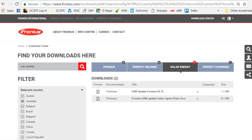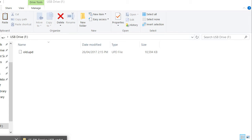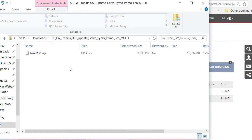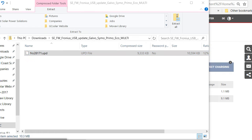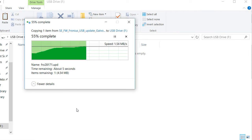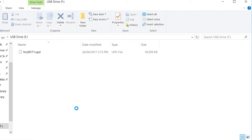Once that's downloaded onto your computer, go to your downloads folder and you'll see there's a zip file — the FW firmware Fronius update. Click on that and you can see the update file. Right-click and copy it, then open up your USB drive. If there are any files already on your USB drive, make sure you delete them — we don't want anything in there. Now paste the new update onto the USB drive, then eject your USB drive and we're ready to go back to the inverter.